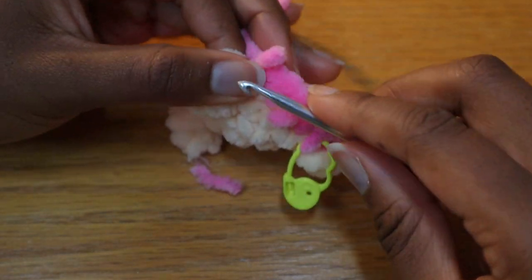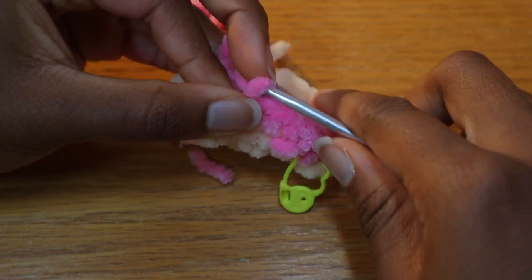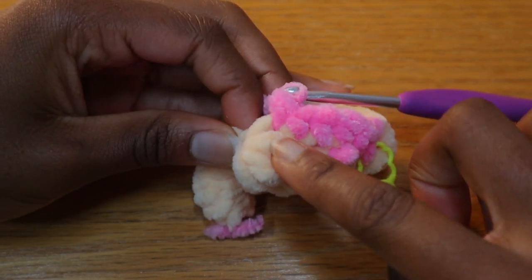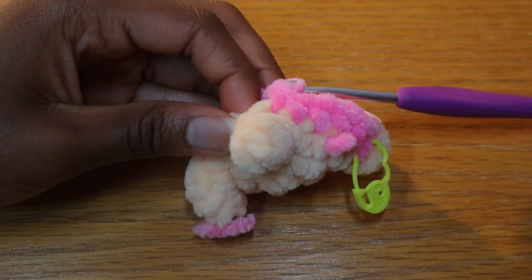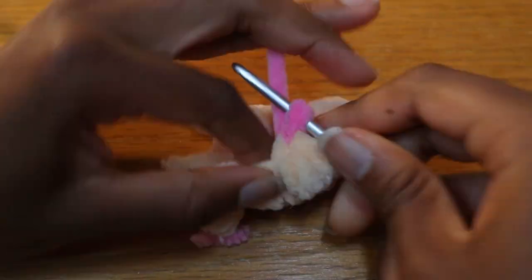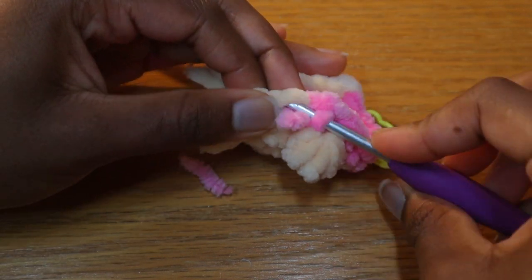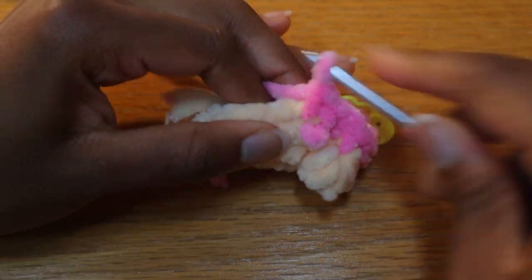Okay, where was I? So after you do loop stitch, you're gonna single crochet 3. Repeat this pattern 4 times for a total of 24 stitches. So single crochet 2, and then loop stitch, and then single crochet 3.